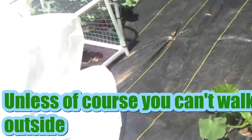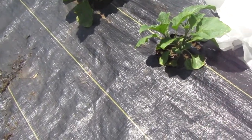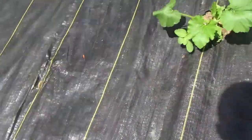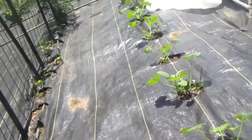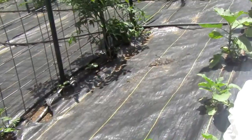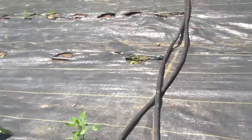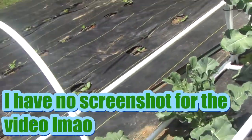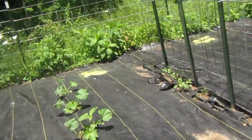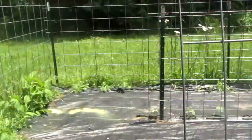Now the zucchini, same thing here. As you can clearly see, it is definitely very helpful for us to have in our garden. Zucchini bread is one of my favorite parts of having zucchini in the garden. Zucchini bread is probably one of my favorite things that come out of the garden. I've already dropped a zucchini bread recipe on the 26th, so if you want to check that out, you can do so on the channel.